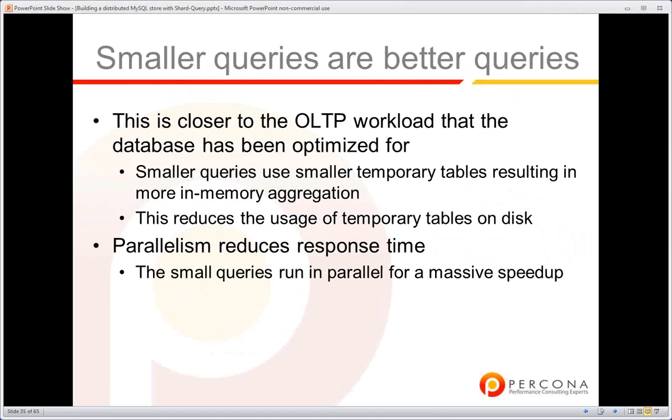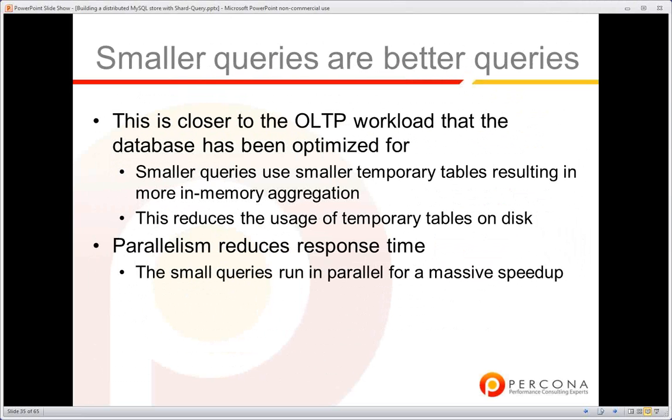So Shard-Query is going to break your big queries up into small queries. So it's trying to turn the OLAP workload into something like an OLTP workload that the database has been optimized for. These smaller queries will use smaller temporary tables.